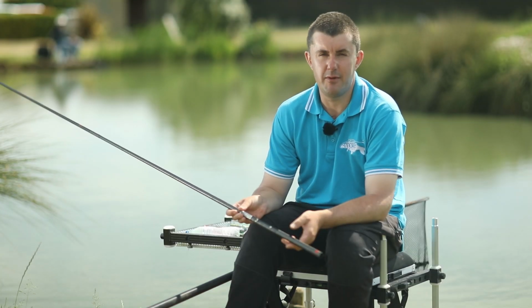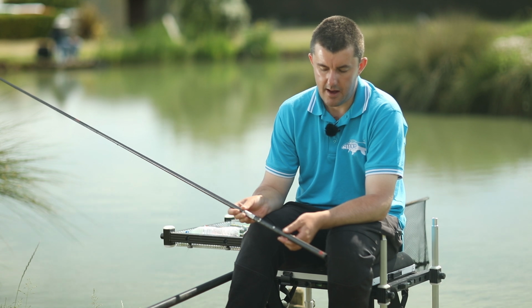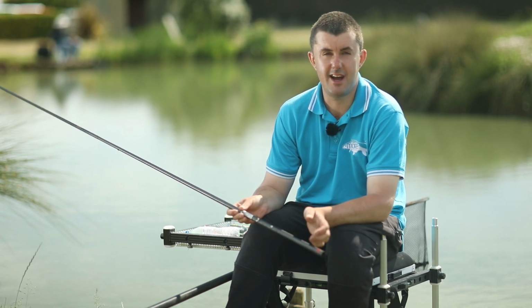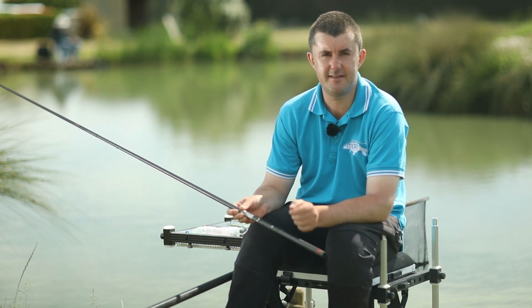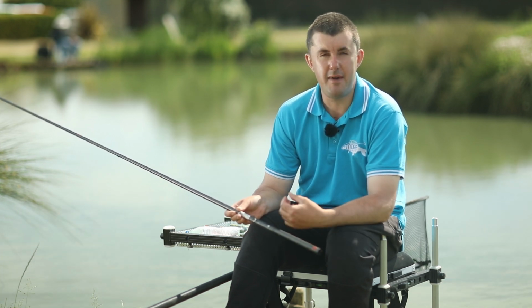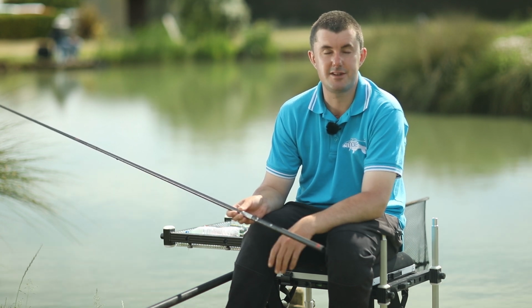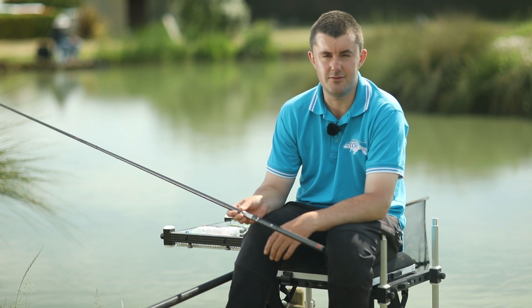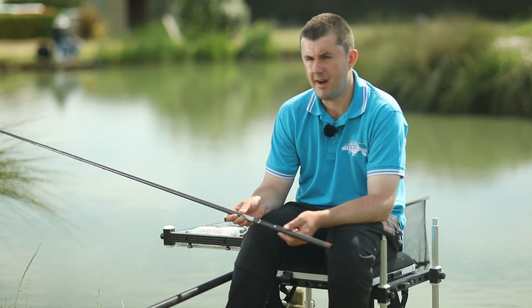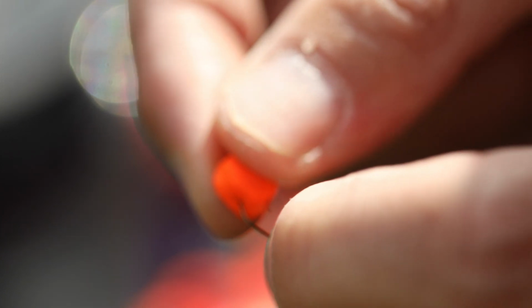Margin fishing has to be one of the most exhilarating ways of catching fish on commercials. And there's a few tips I can give you just to help you be ultra efficient when it comes to this kind of fishing. It's very easy, although it can be probably the best way to put a big weight of fish together. It can also be very easy to have an absolute nightmare, foul hook a lot of fish and lose them. Fortunately, Fjuka bait in itself is quite good. It lends itself very much to this style of fishing because it is quite a heavy bait.